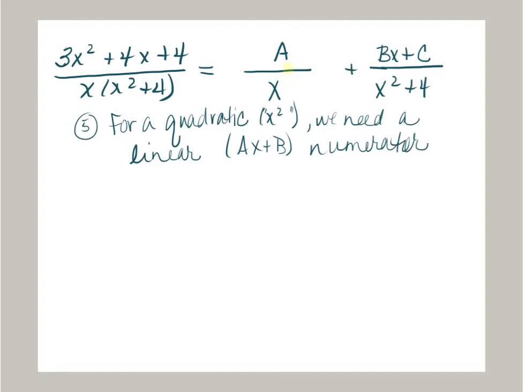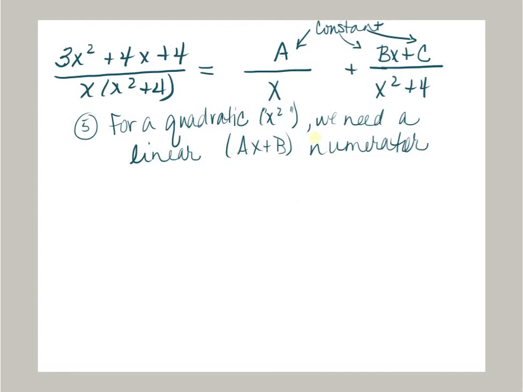Now, you'll notice that I put a here and bx plus c here. That is because for every single term in the numerator, I have to have either a constant or a coefficient. So again, these letters, this a, this b, and this c, all indicate constant values. And again, you can use different symbols, different variables, whatever, for those constant values. I tend to use capital letters from the beginning of the alphabet rather than lowercase letters from the end of the alphabet, just so I don't get confused with what really is the variable here. But you may see it done different ways. I think most books probably do it this way.